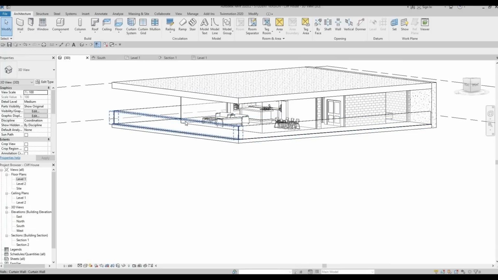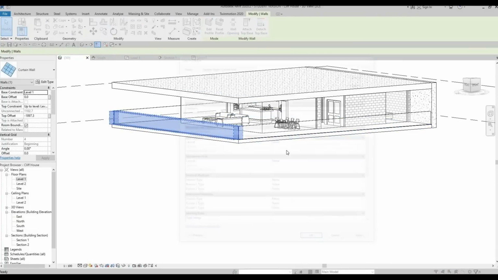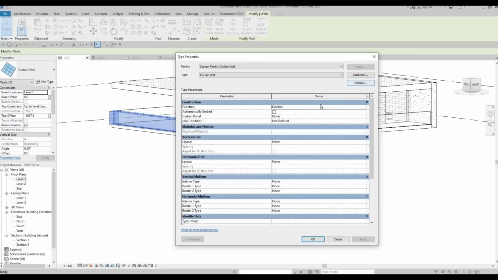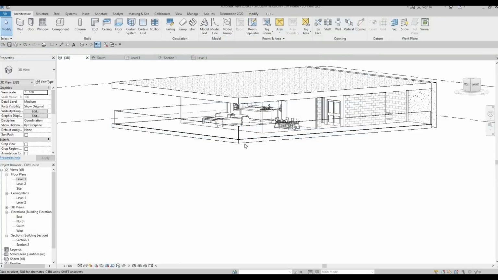I'm gonna change the glass on this. So I'm gonna click this edit type, duplicate, or actually, so what we need to do is don't click this one, but instead we need to click on the face of the glass.